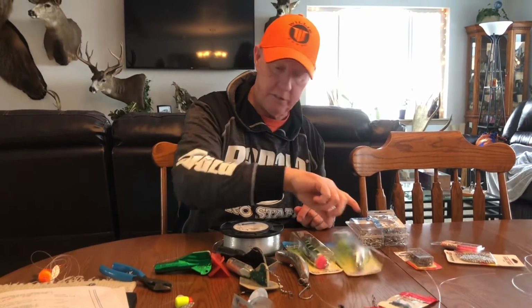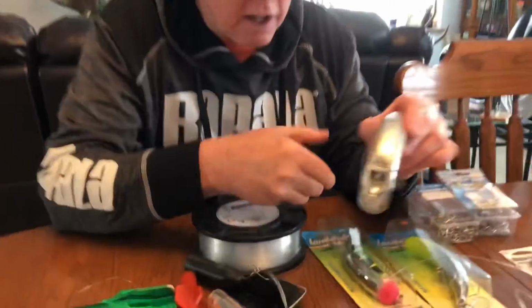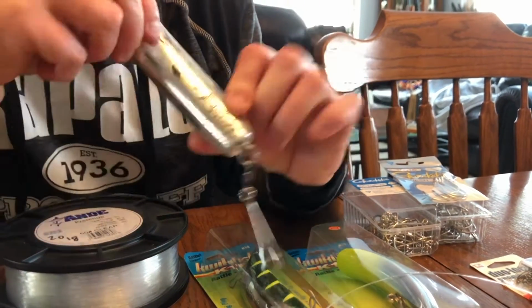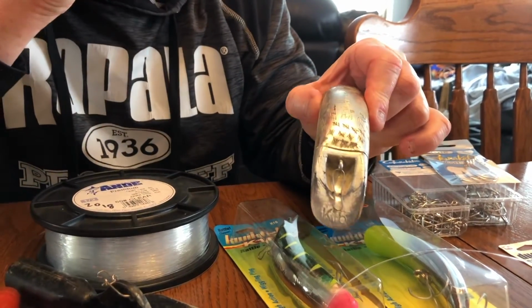K16, K15. Let's talk about these plugs. Look at this beauty. Look at that. Look at the fish. I don't even know how many kings that's caught. You can see the bill wear is very even. Just a few bite marks on that one. That is a killer Kenai King plug.